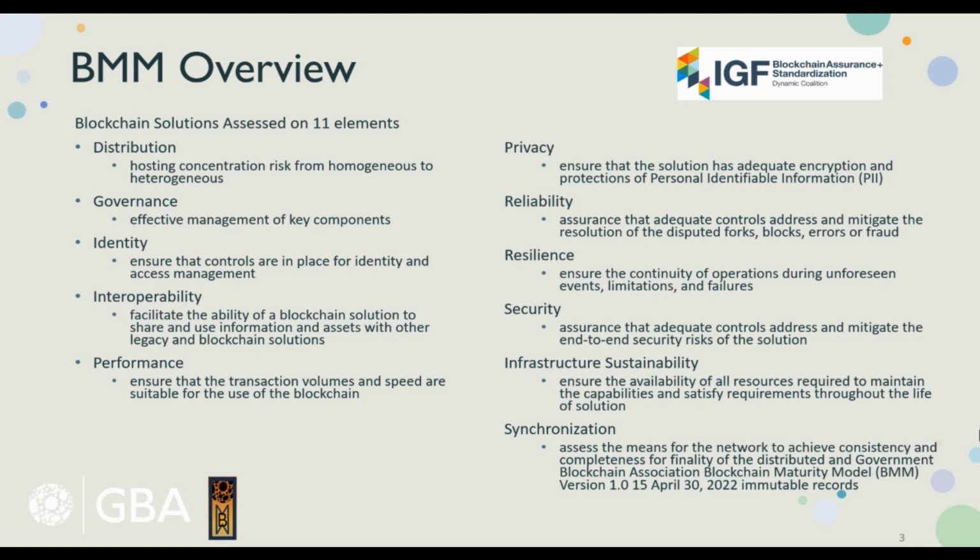So there's the blockchain maturity model, which can be used for all solutions. But we realize that within particular use cases, and in this case the Government Blockchain Association has looked at banking and finance, voting, identity, and healthcare, each of those use cases needs specific supplemental requirements to be reviewed as well. And this is the banking and finance supplement.